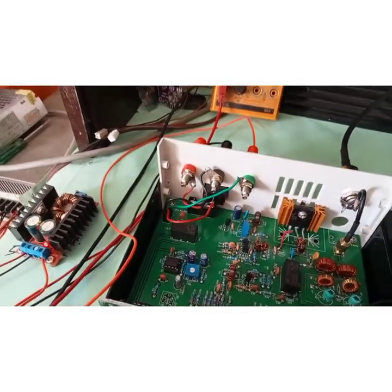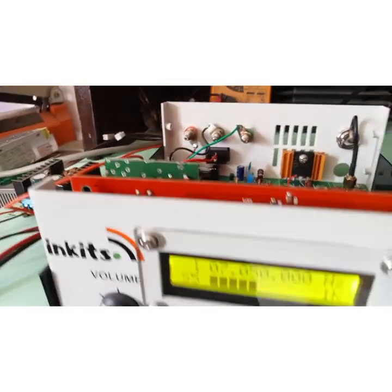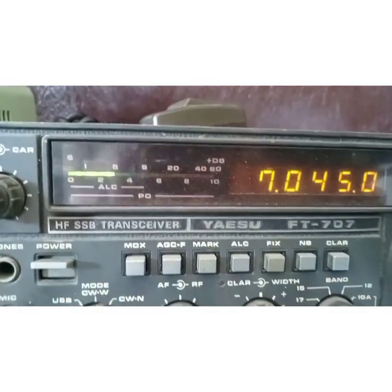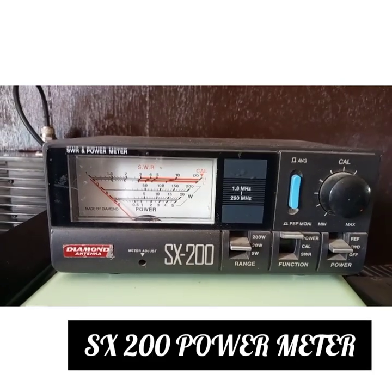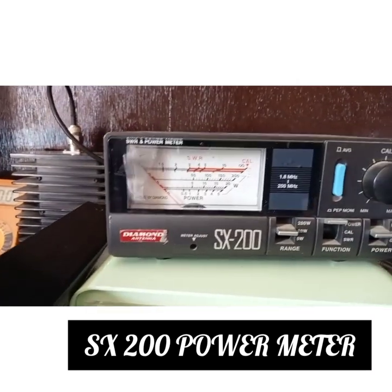This is the situation, and now I will modulate. The transceiver is on the 40 meter band. I have in front of me the Yaesu transceiver and the power reflectometer, which I will use to show you how much power it is giving. Now I am going to transmit.